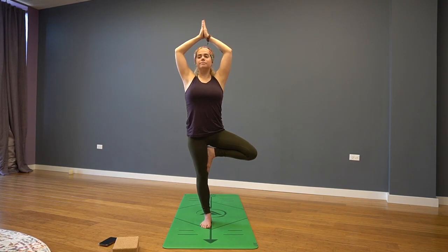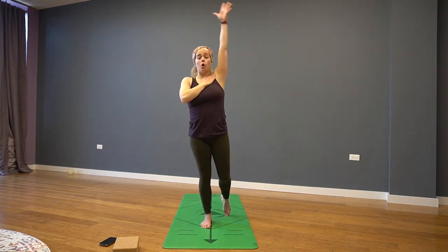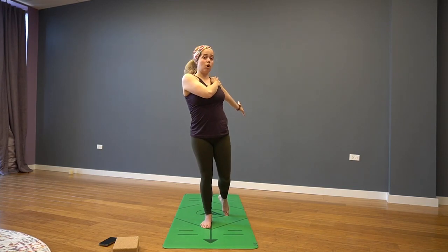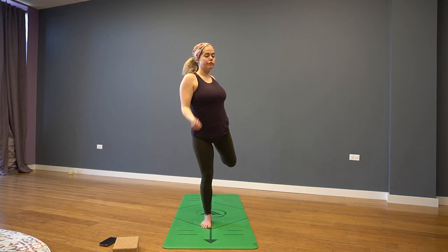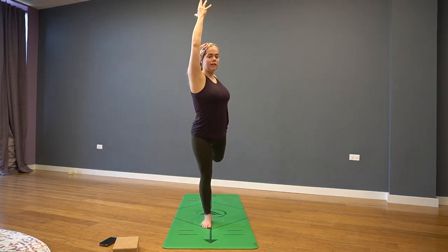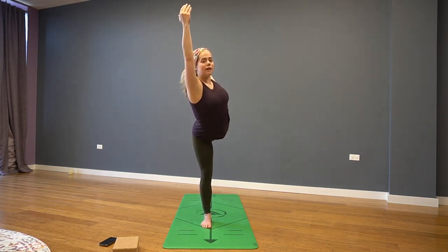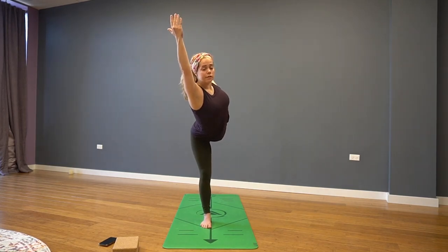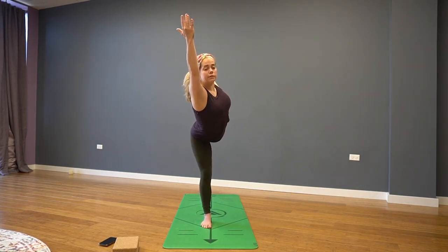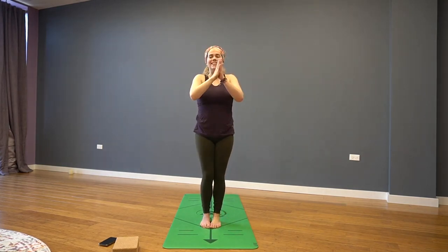All right, we're gonna take dancer next. So you'll swing your right leg back. I like to pinwheel my arm up and open. So your shoulder's gonna be open, palm facing out. You grab onto the inside arch of your foot. Other hand reaches up towards the sky. And it'll start to kick into your hand first. It's more about finding that kick into your hand than leaning all the way forward. Find your variation. Exhale, hands to heart center, release slowly.